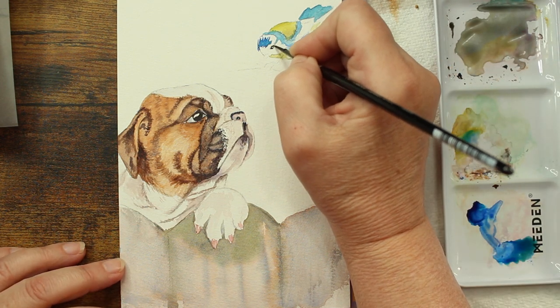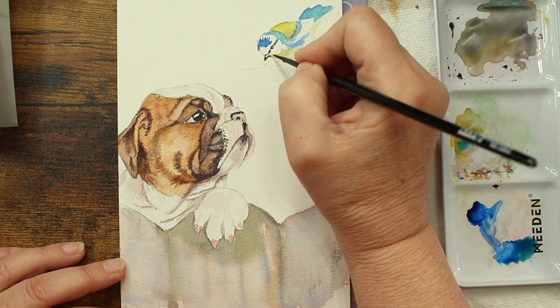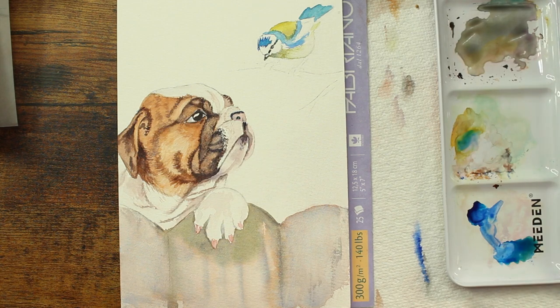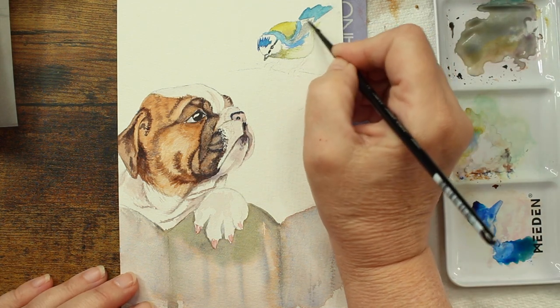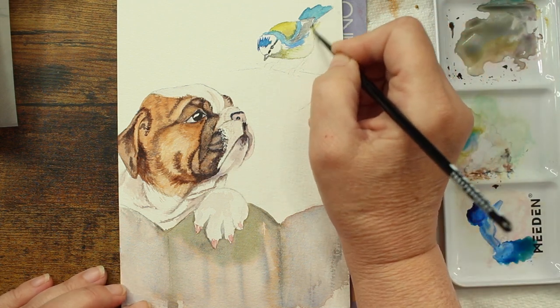Now his eye, I've just mixed up a little bit of a darker color, just like I did for the bulldog, and painting his eye. He has a stripe that goes across his little eye, and of course we're going to put that on the tip of his beak. Now we're going to do his little gray wing feathers, and they're going across the back of his body.